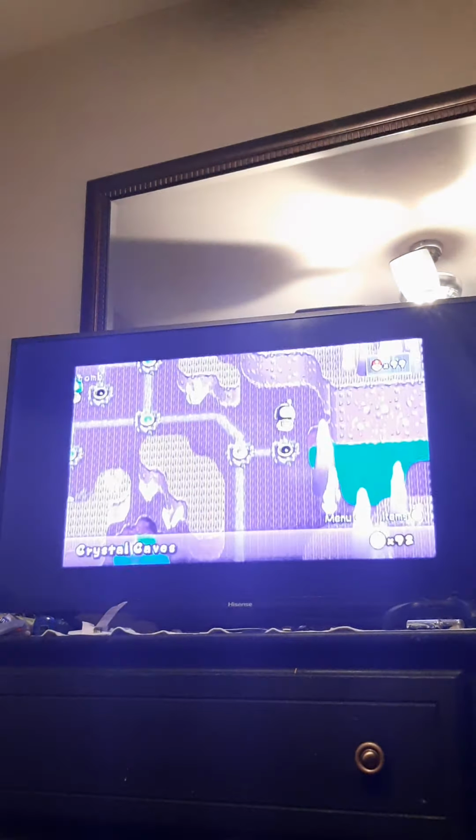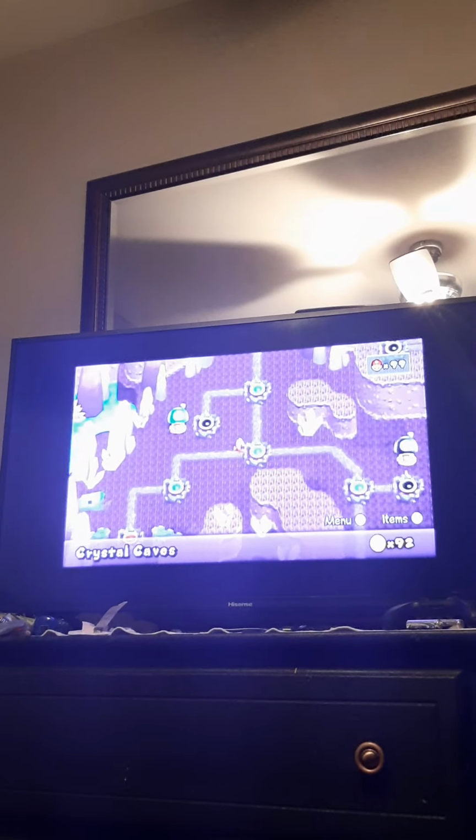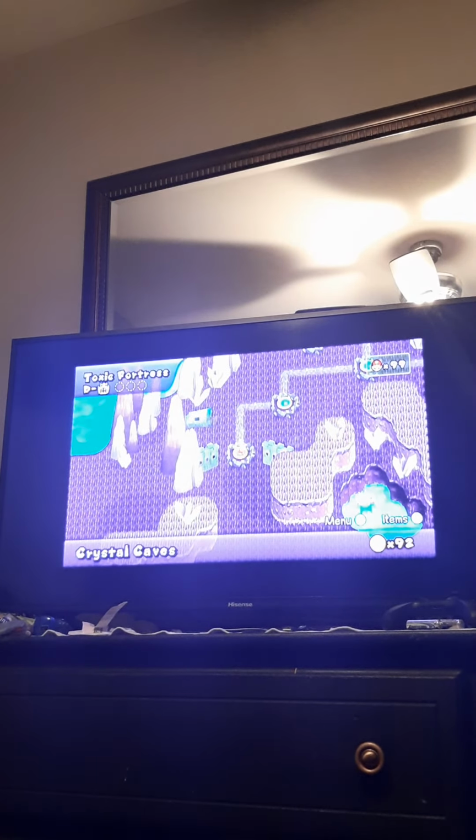Exit to 6-6, which won't be for two videos until now, and that level has a secret exit. And it's just onto the fortress, onto the toxic fortress, to be exact.